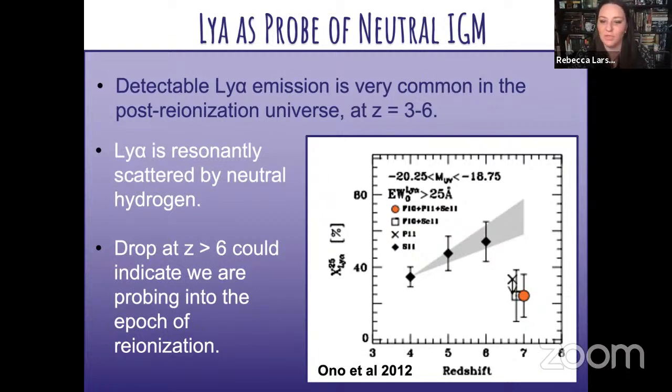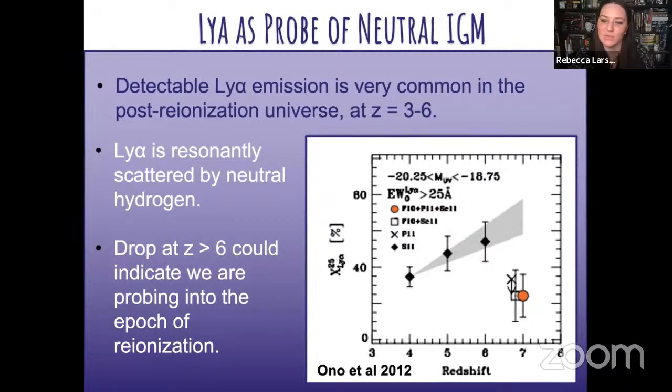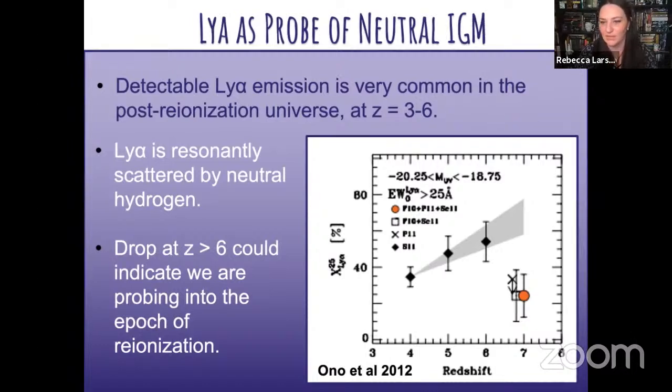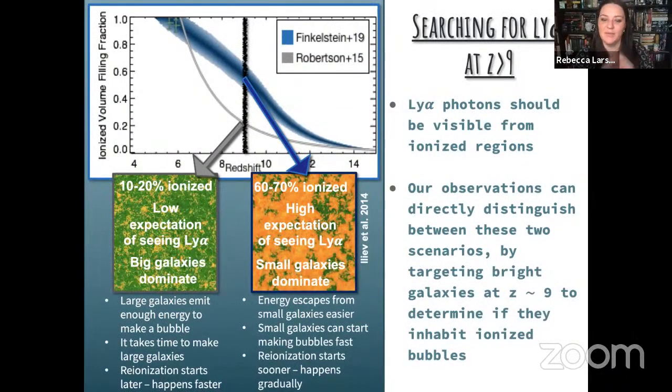Here we show the fraction of Lyman-alpha detected in Lyman-break galaxies as a function of redshift. We would expect it to continue to increase, but around redshift 7, it really drops off. I know there are a lot of updated plots, but this one is very dear to my heart because it's very clear that we're seeing a drop in the Lyman-alpha fraction at redshift 7, and this could be due to there being more neutral IGM at that time attenuating the Lyman-alpha. A lot of this studies the beginning or the end of reionization.